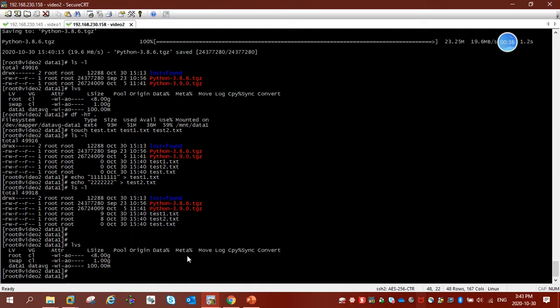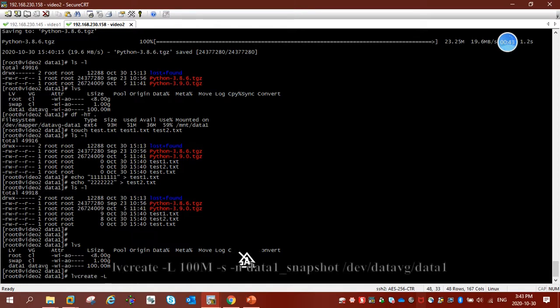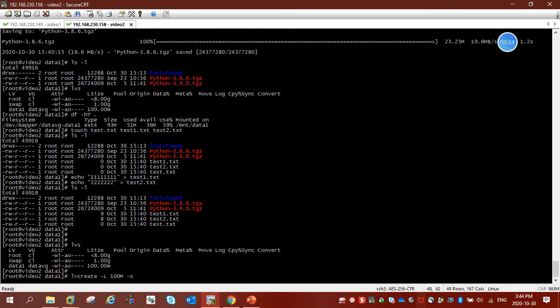We give 100 megabytes to it by running lvcreate, same as we did for the logic volume, followed by 100 megabytes, and -s. The -s means the logic volume we are currently creating is a snapshot, followed by -n and the snapshot's name.